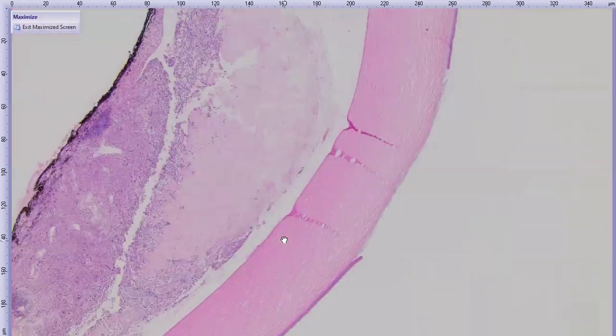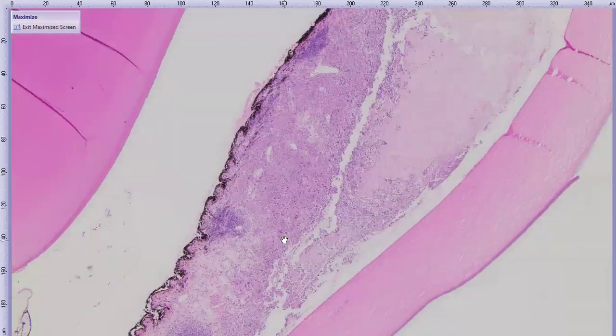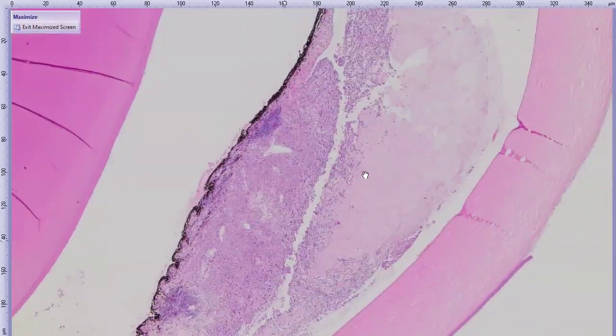So now the cornea is going to be on the right, and the posterior segment will be to the left. The only thing I'll point out with the cornea was there was a little bit of an ulcer, which they did describe clinically as well. That's really all I have to say about the cornea. Otherwise, we'll focus on the cellular infiltrate here.